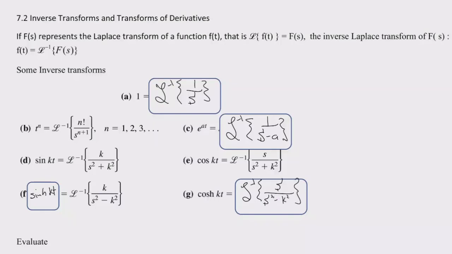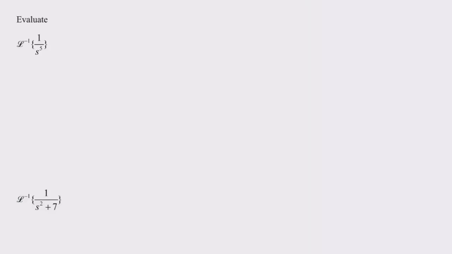All right, so if we can recognize which general pattern we're following, then we can come back in and apply the n's and t's appropriately to figure out what the inverse is. So in this first example, we take a look at the chart, and we're looking for something that has an exponent of s. And the closest one we get is the t to the nth pattern. So I'm going to write that one out, and then let's talk through what we need to identify in our problem in order to get that to work.